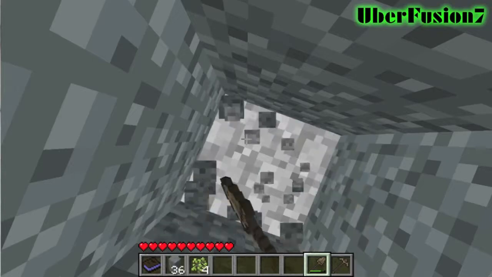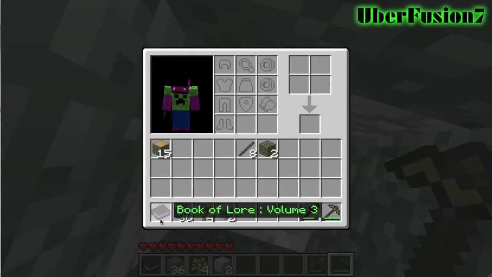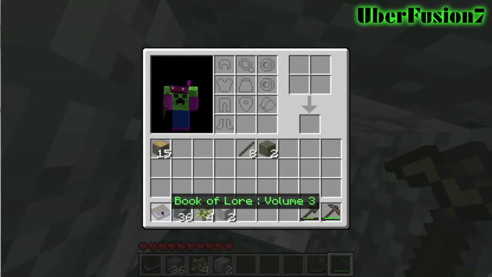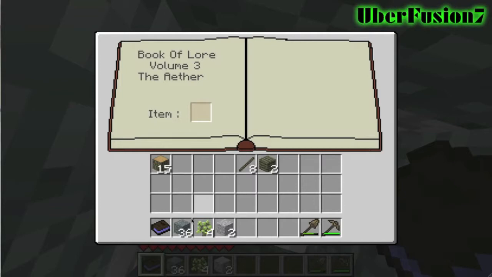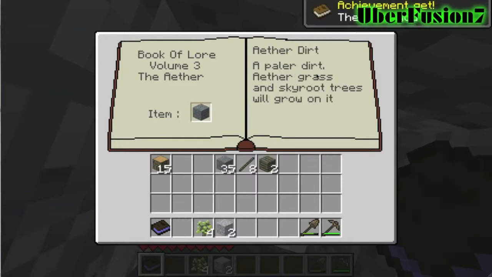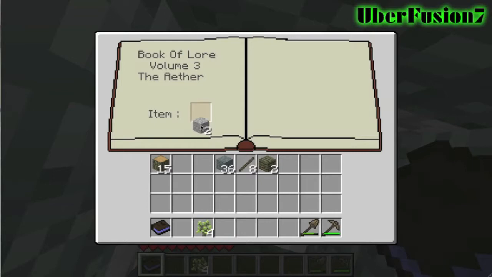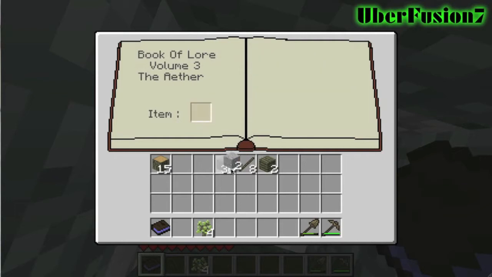I'm just gonna dig a hidey hole here. So, this is holy stone. This is just ether dirt. Oh yeah, I forgot to show you guys this. So this is the Book of Lore, and if I stick, say, ether dirt in there, it says ether dirt, a paler dirt, ether grass, and skyroot trees will grow on it. And then if I stick holy stone in there, Holy Stone. Main material of the Aether. Makes Holy Stone tools and enchanters. It's pretty cool.